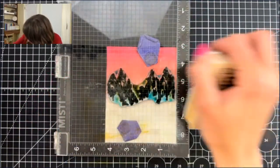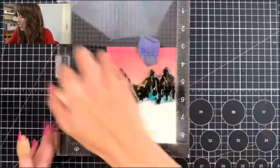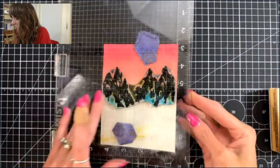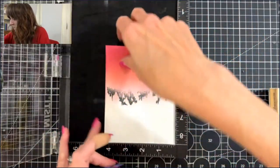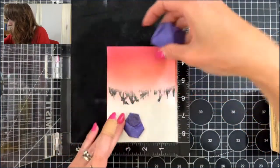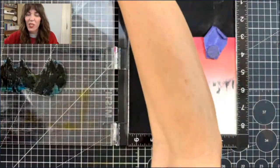Hopefully I put it right in the corner again. That's my only worry about stamping multiple times. Sometimes I forget to push it all the way back into the corner. Oh, it looks good. That can be a big bummer, admittedly. So I always have to quadruple check myself. But when I start talking and doing these lives, sometimes I forget.